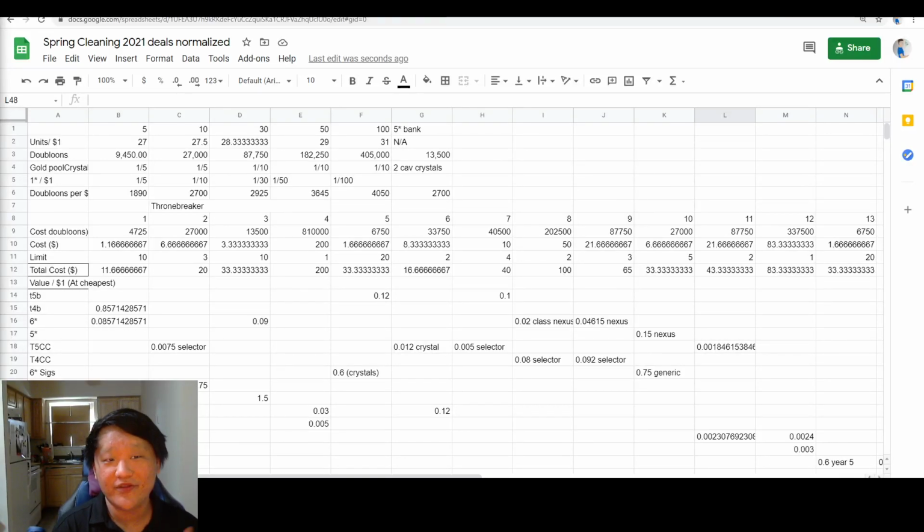Today I'll be breaking down the Spring Cleaning 2021 deals. As always, there's a link to the spreadsheet in the description below and timestamps for Thronebreaker, Cavalier, and Uncollected as I go over my thoughts on all of the bundles.